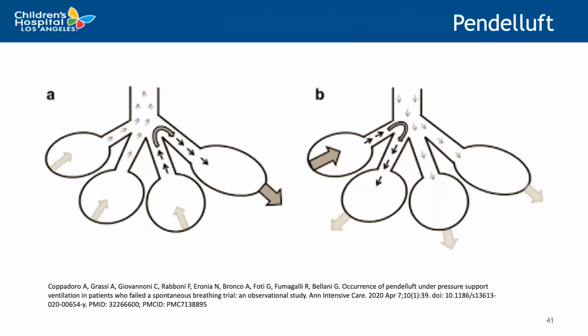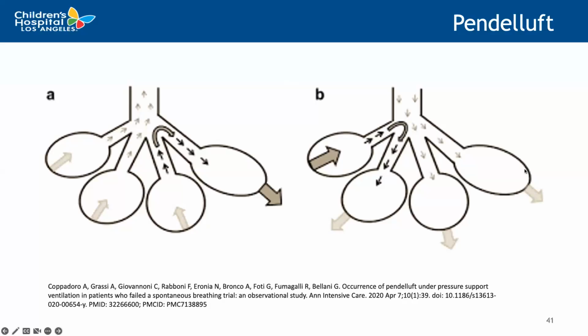So what about this notion of pendelluft? Pendelluft is a concept that, again, ARDS is a heterogeneous process, and pendelluft is kind of a representation of that. Different alveoli may have different time constants. So a shorter time constant would be one that has a high compliance or low resistance, and thus it will fill more quickly than a neighboring unit with maybe a longer time constant. So after the tidal volume is delivered, gas may move from the faster filling unit to the slower filling unit, contributing to this pendelluft phenomenon, which is represented in this schematic here.